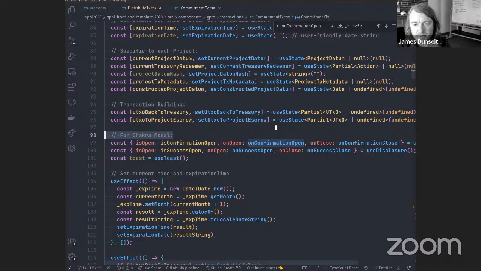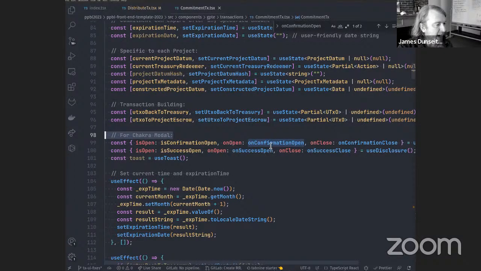And maybe we don't want to build from scratch, especially when we're prototyping. What a modal is, it's that window that pops up on the screen above the rest of the web page. Okay, so when I press the button, the modal is the thing that says, hey, do you want to confirm this confirmation or this transaction?